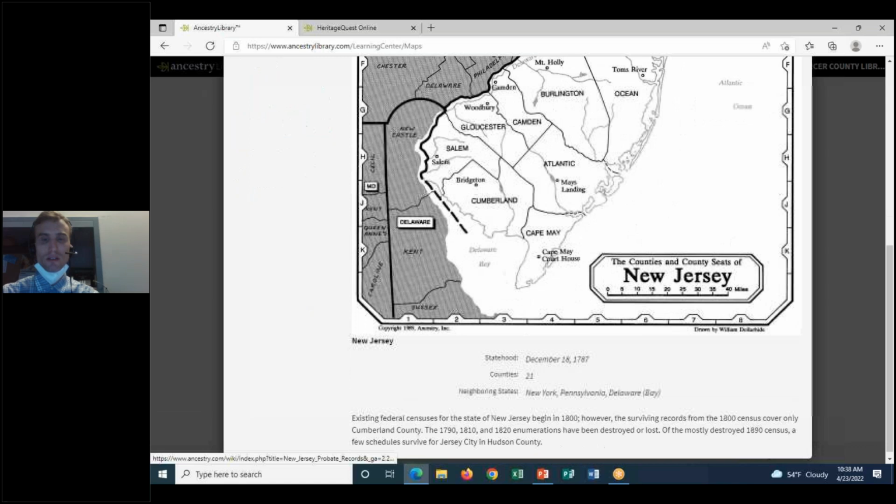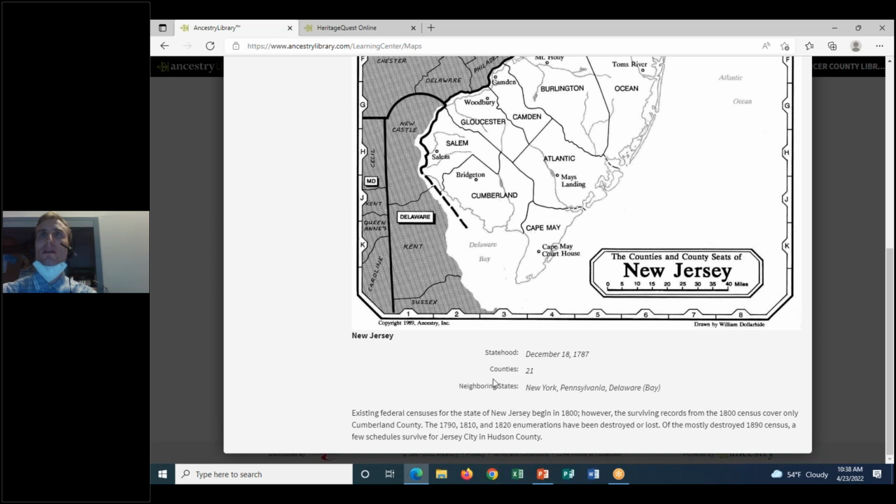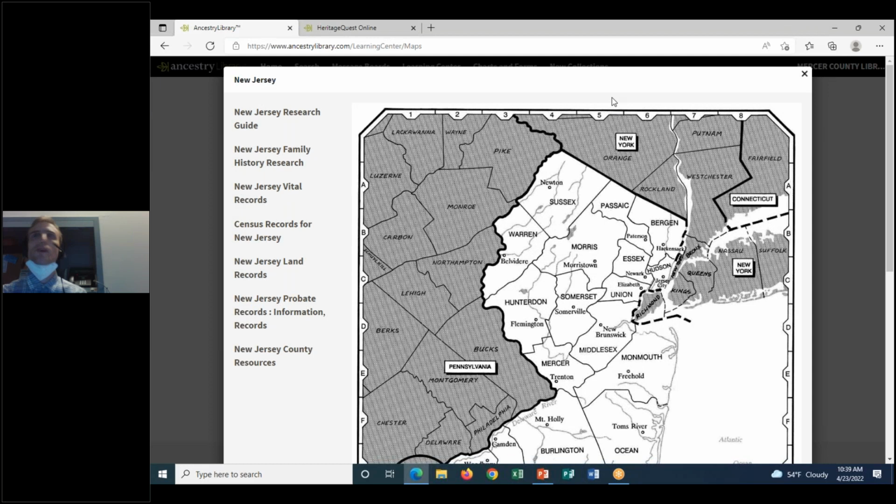Down below, there's a little description about when the federal census started for that state, and some information about surviving records, because there are a lot of things that happened throughout history. One county in New Jersey may have had a big fire in one of their courthouses, so a particular census is no longer available. You'll find a lot of these great descriptions throughout, to give you a heads up. So if you're looking for something and you can't find it, like, why can't I find the 1800 census for this particular county? Well, perhaps there was some kind of destruction, as it indicates right here. They were lost, destroyed by a fire maybe, things like that. So I'm going to go to the top right and click on this X to close this pop-out. If you notice the X up here, that will close that little image.